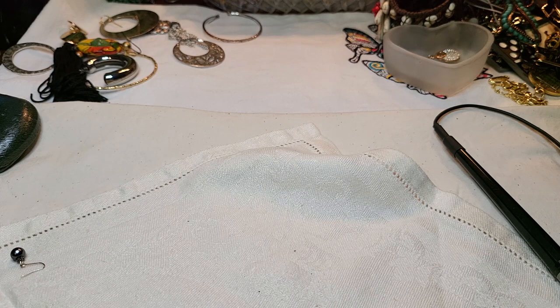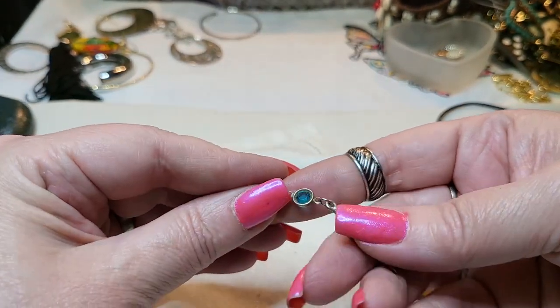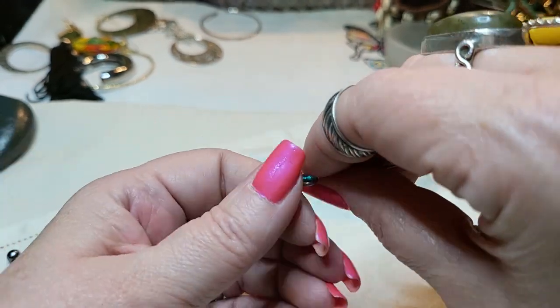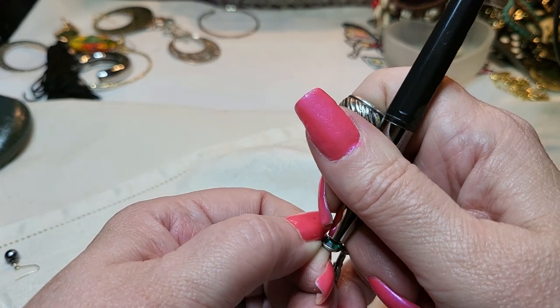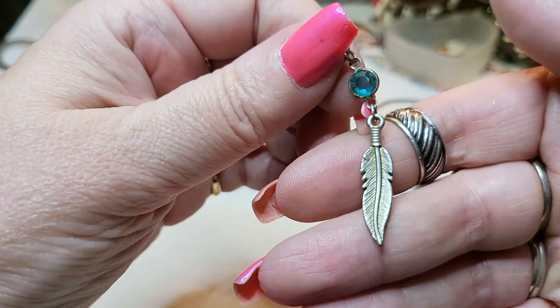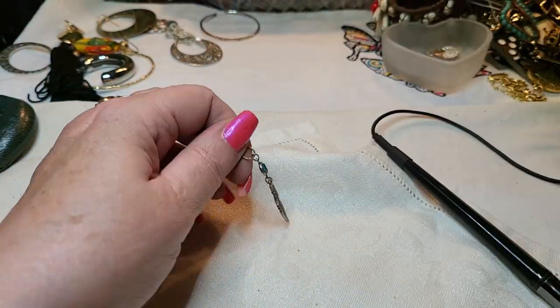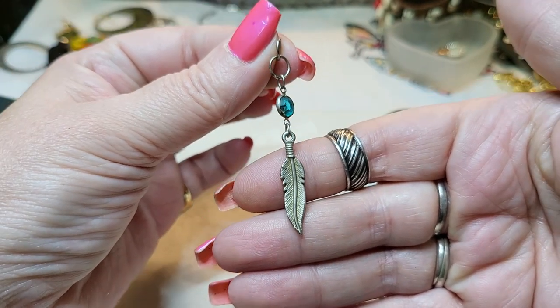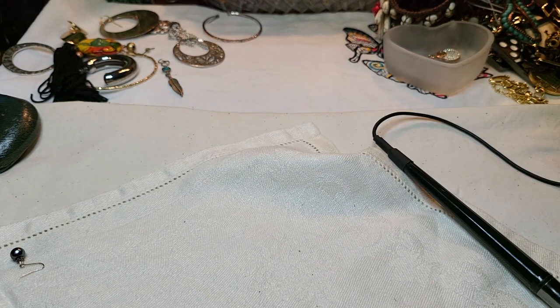I don't know if this is an earring or a pendant. So it has these two pieces, and I think that is glass - let's see. Yeah, glass. So this is glass and then there's a feather. And I'm pretty sure the feather is just silver tone. I don't know if it's an earring or a pendant. So I'll put that back there in case we find the other one.